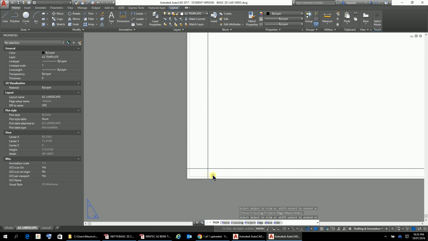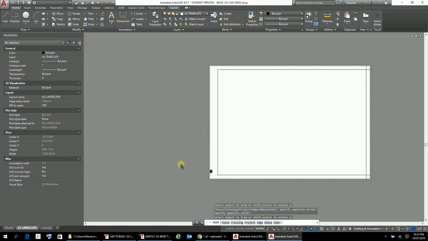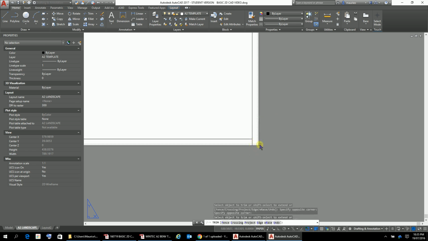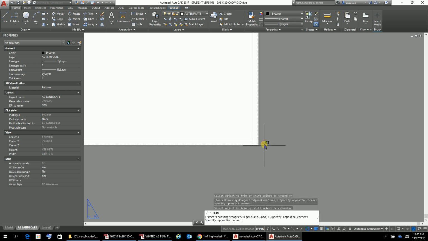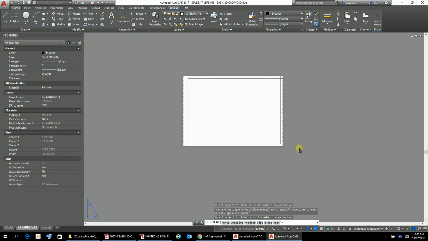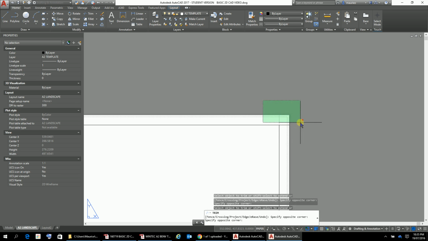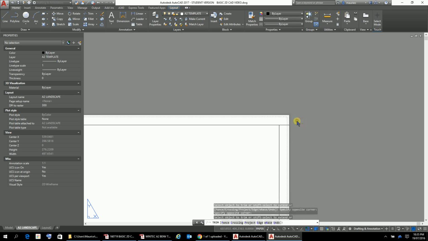We can, like so, and yeah, just hit that one there. By selecting, you can just single click, and that'll give you the rectangular select. If you go to the left, it'll go green, and it'll take out everything it hits. If you come over here, just tap, and it's green. It takes out everything it hits.